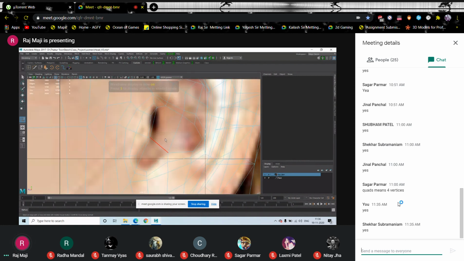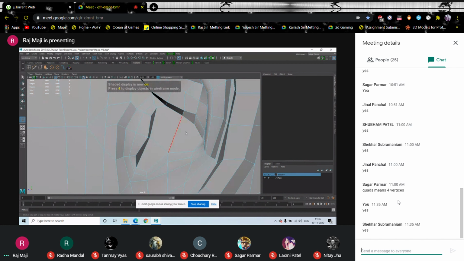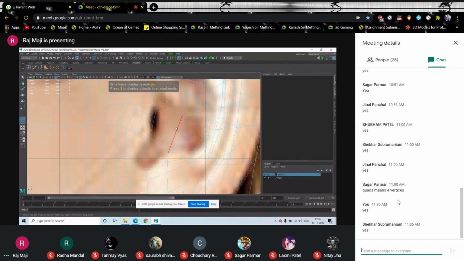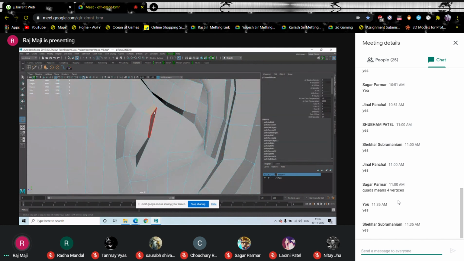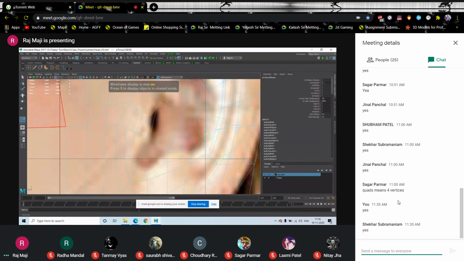This is the room for that shape. I already have created. This face, see, I am coming back again and again and just changing the shape. It happens like this only.